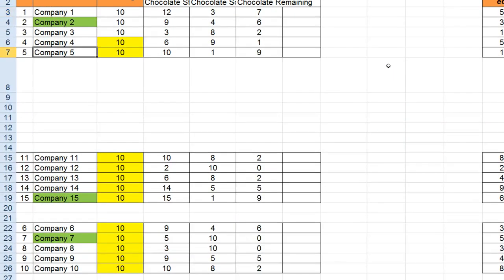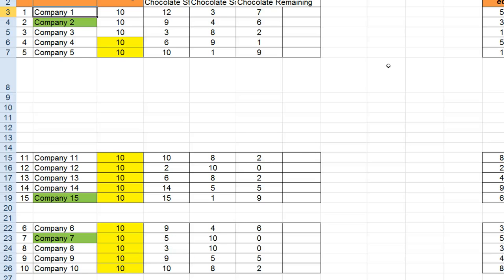Let's count it. 1, 2, 3, 4, 5. Again, that's 5 times faster, right? Now the trick is you're still using the arrow buttons on the keyboard. Okay? Now I'll mark where the arrows are on the keyboard, but it's basically the up, down, and left and right on the keyboard. Now, along with this, you want to press Control on your keyboard, which is on the bottom left. And as you press Control, what it tells Excel is you want to get to the next extreme or the next edge, as I like to think about it.